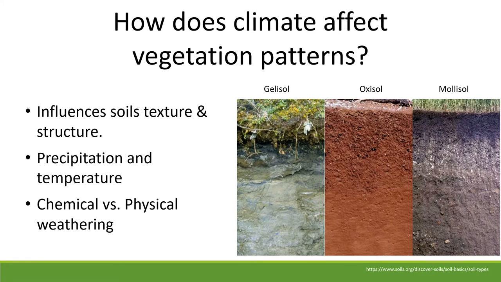Climate also affects the type of soil that plants live on. Temperature and precipitation patterns influence soil texture and structure. The parent material is very important, but the rate at which that mineral matter breaks down and the amount of organic matter in the soil is highly influenced by precipitation and temperature. Those patterns determine how minerals are leached through the soil and how much organic matter occurs. Basically, climate alters the chemical and physical weathering properties of soil — how quickly soil develops.